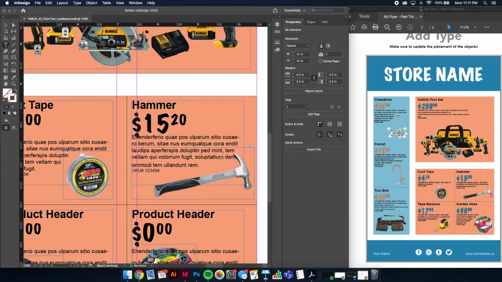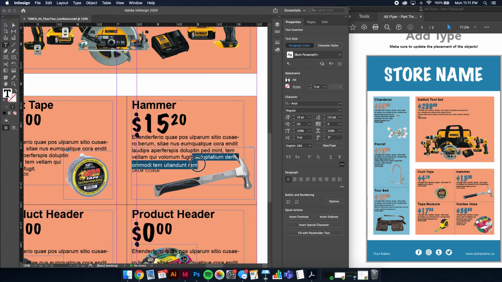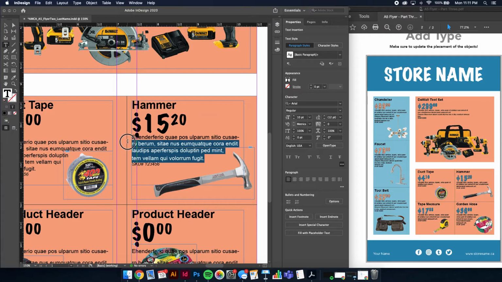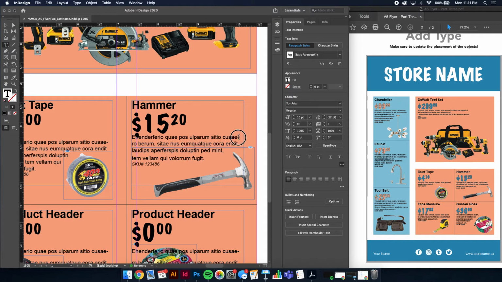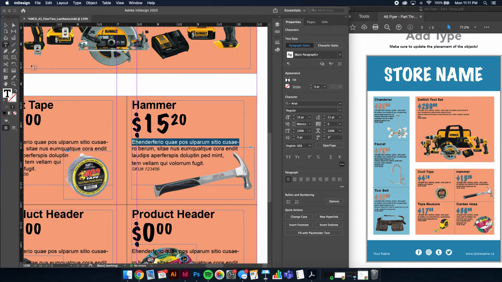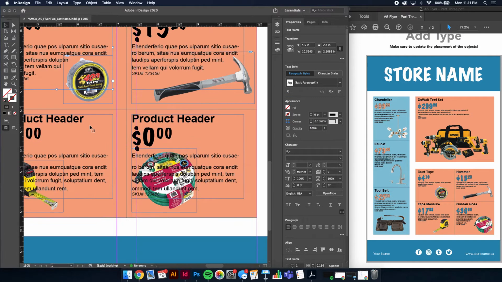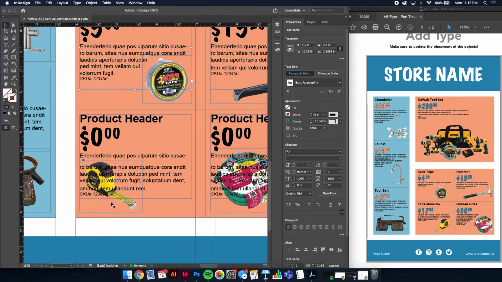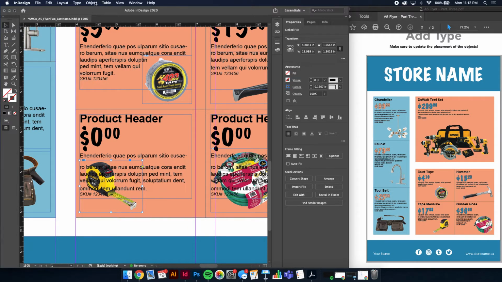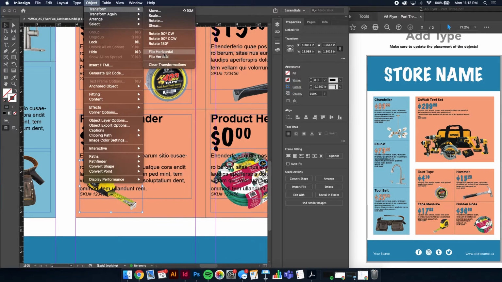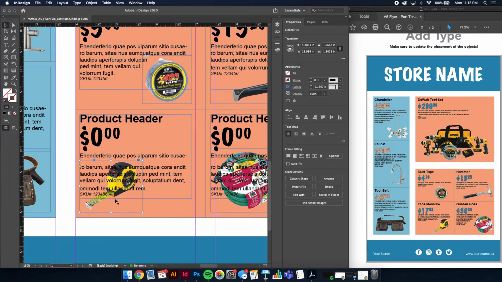Gives me a little bit more space down here for my box. We've also flipped our measuring tape, so we'll go to Object, Transform, flip horizontally, move it to a different corner.